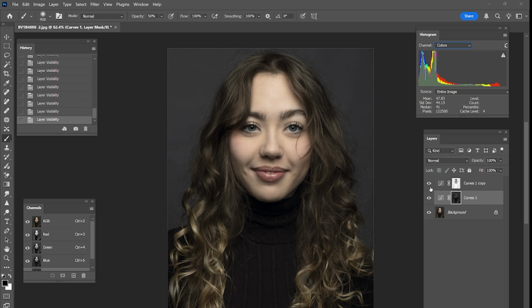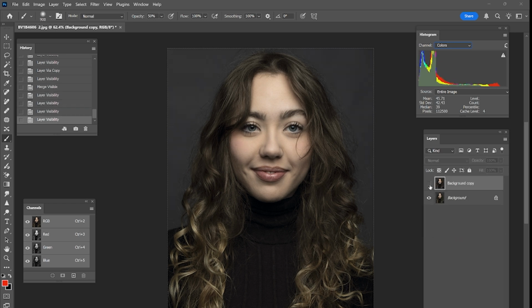In fact, if I make a copy of that layer and just squash them into that layer and turn it off, look, you can see that. Lovely picture. More contrasty. Does it add a bit more vavavoom? I think it possibly does. But either way, nice picture. Simple way to do it. Practice that a few times. It becomes second nature. And then you can add that to your workflow.